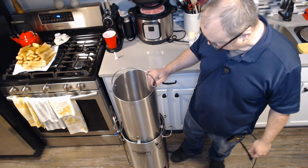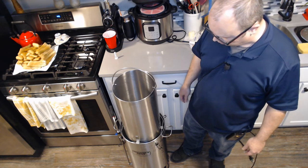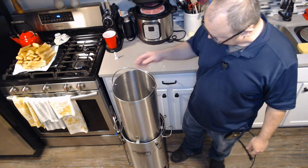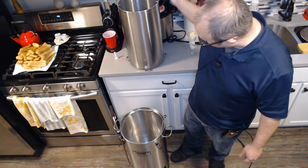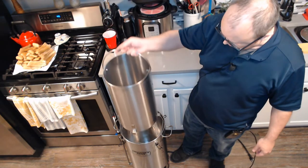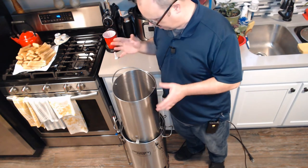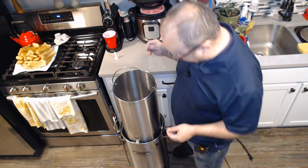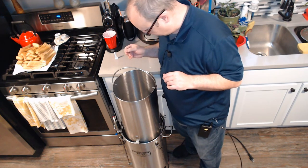It sets so nicely now — this is not going to tip over. Compared to what I had, this is so much more secure. It's still flat enough that it can just sit on its own feet underneath, so none of that has changed. The only thing that's changed is that instead of precariously setting it on the ring and wobbling around, it now locks in place. Why they didn't have this as the original design, I really don't know.